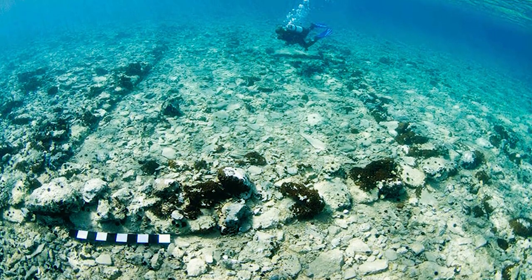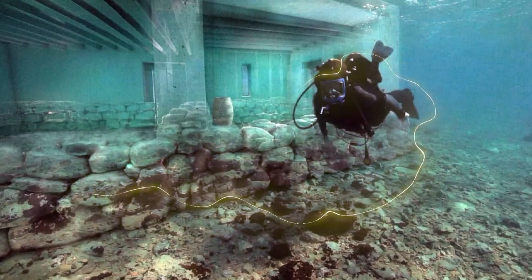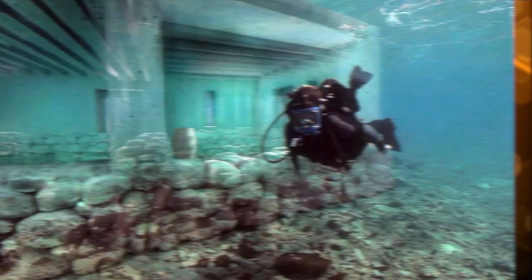Here was the sunken city of Pavla Petri. What they found there was surprising — there were streets, grids, and foundations of buildings remaining, even a small staircase. With all this evidence present, it's speculated that earthquakes around 1000 BCE are what sunk the city. However, what's most interesting is that it's speculated they were there from around 2800 BCE — so they were there for a long time, and the earthquake took them out.